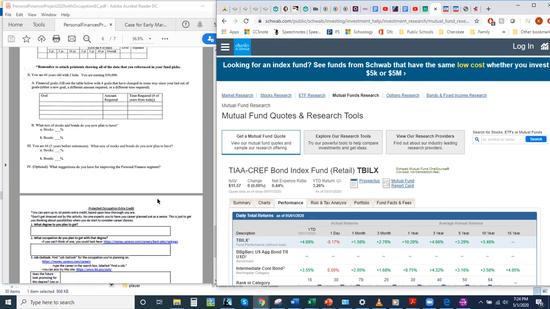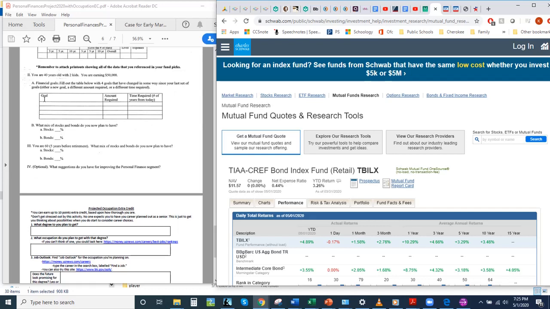Now that you've picked your portfolio, now last phase. Now you're at a new age. Now you're 40 with 2 kids, earning 50,000 for the household. Okay, so you probably need to be earning more than that if you've got a family of 4, to try to make ends meet, especially with inflation. But we're just using that as a planning number.